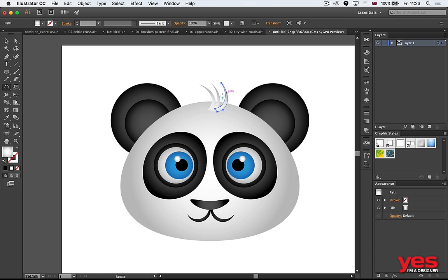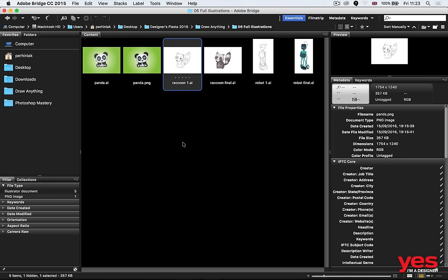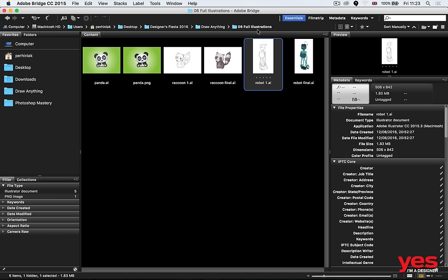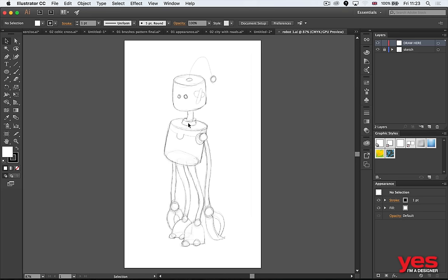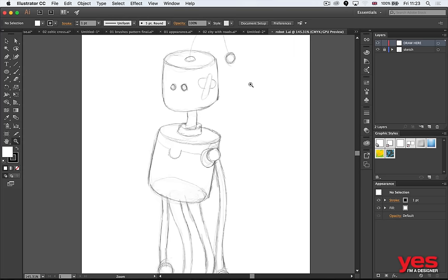So the point is proven — anything can be created from simple shapes. You don't actually have to have a great hand-drawing skill in Illustrator. It's great to have it, but if you have a reference image, you'll most likely be able to recreate it using shapes or combinations of the tools shown today. And if you are good at hand drawing, place your sketch into Illustrator, then double-click the layer and turn on the 'Template' option — this automatically dims the image, and on a separate layer on top you can start tracing.